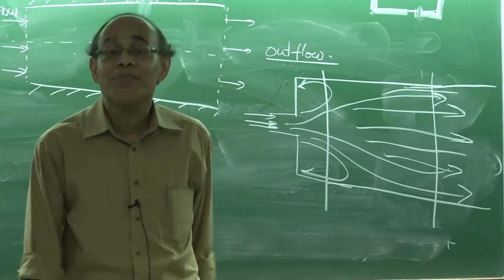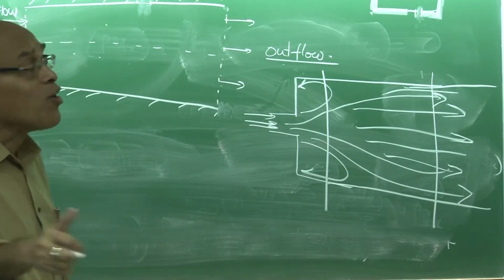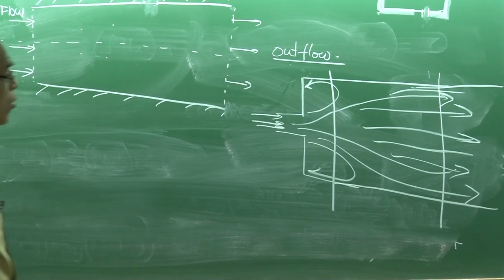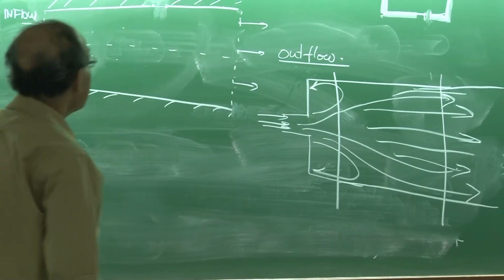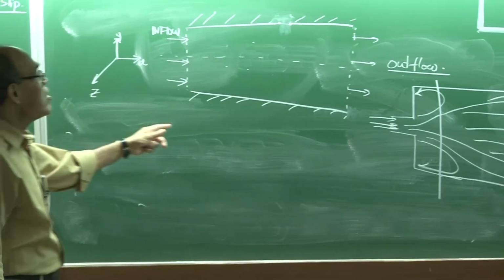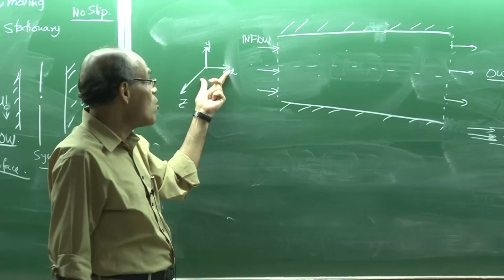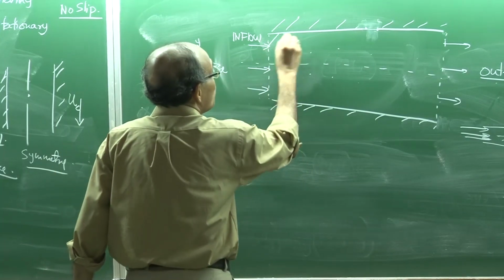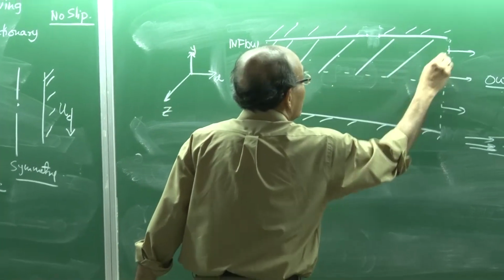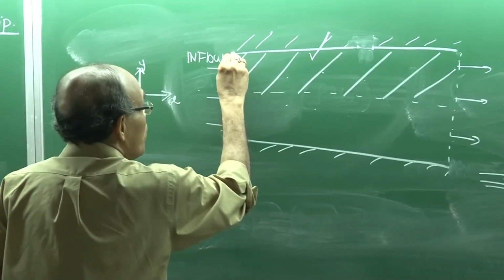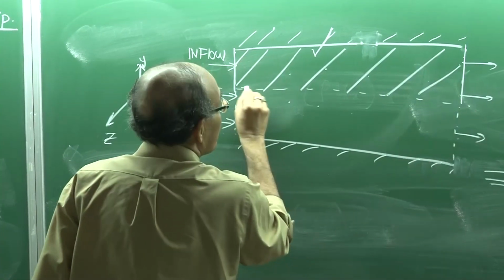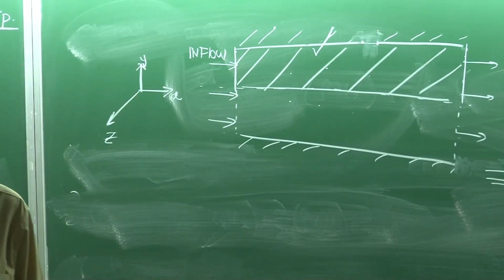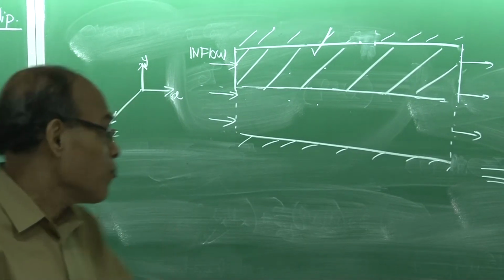So the choice of the outflow boundary is very, very critical, where fluid may not necessarily be going into the domain, and it should be unidimensionally flowing, exiting from the domain of interest. In the context of this two-dimensional scenario, where the z direction is assumed to be infinite, I can do this part with a solid wall, an inflow, an outflow and a symmetry axis, assuming that both these walls have identical conditions: either they are both stationary or they are both moving in the same direction with the same speed.